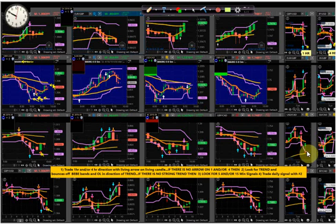This is only a small red. And even if it's a pink, it's not going to take it. If it turns into a pink now, it's not going to take it further away from here, because also it has nothing on 4 hour to push it further. The trend is down. Just because you see it up here, it's still down on the major, on the big long terms. Okay? So, also this came down. Another major confirmation. But I'm going to show you right now.